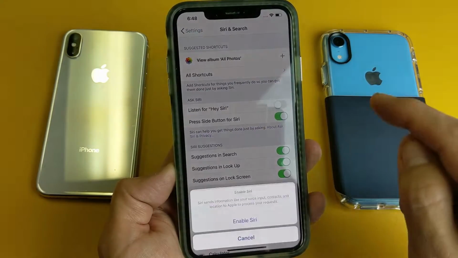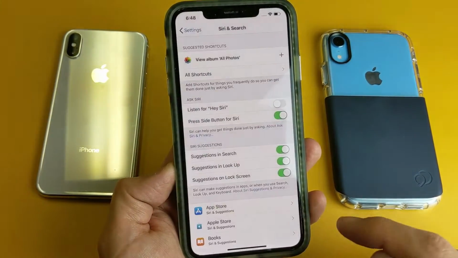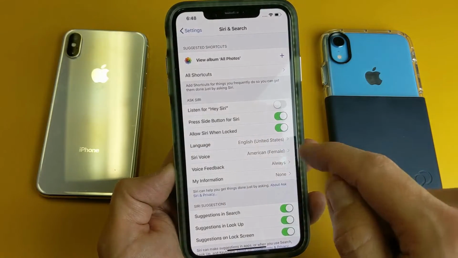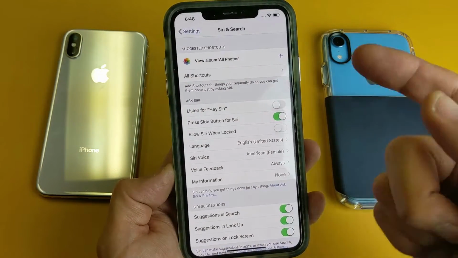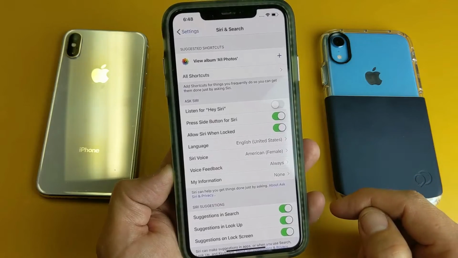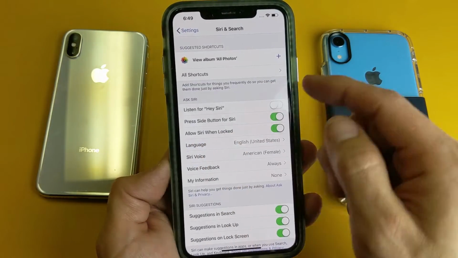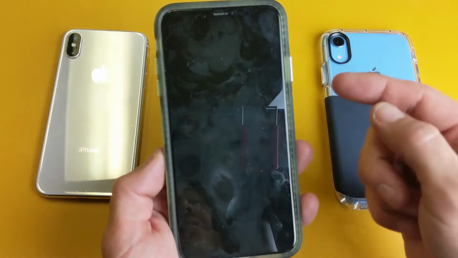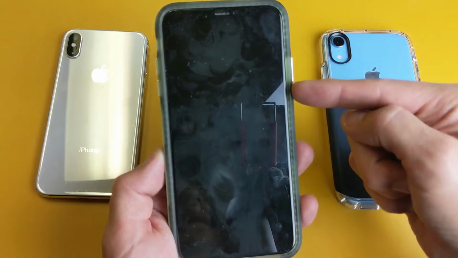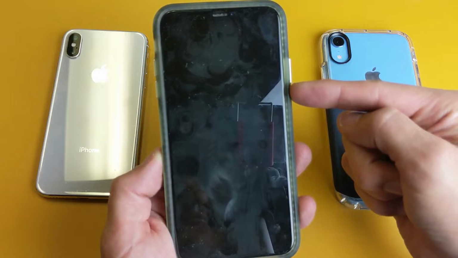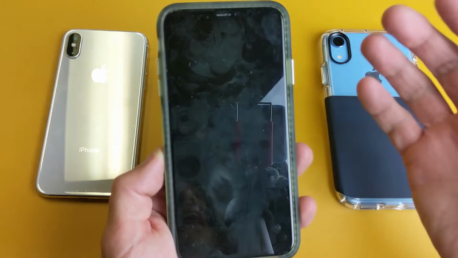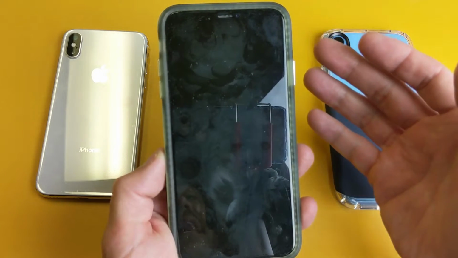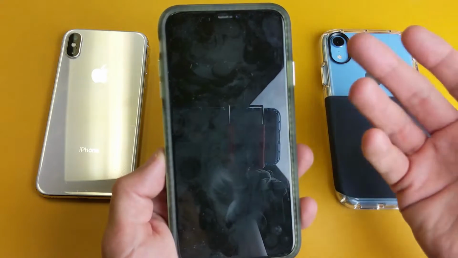So once I toggle this on and I click on Enable Siri, we're going to get that option that pops up here again. Allow Siri when locked. Like I said, I would recommend just go ahead and leave it toggled on. Now take note, when I activate Siri, the only thing I got to do is press and hold down the power button, ask my question. I don't have to say, "Hey Siri." Once I'm done my question, I let go. And again, because I have that option on for the lock screen, we can do it from here as well.